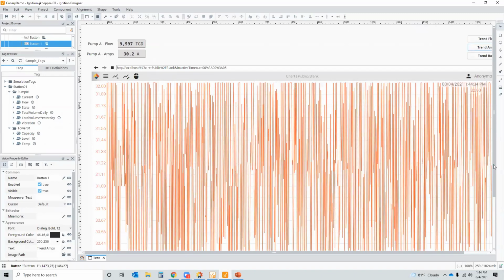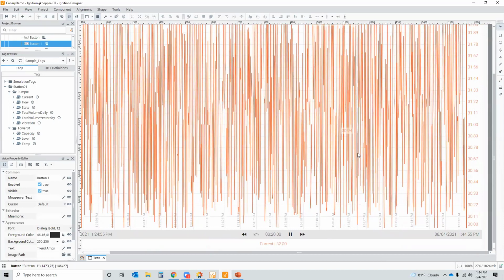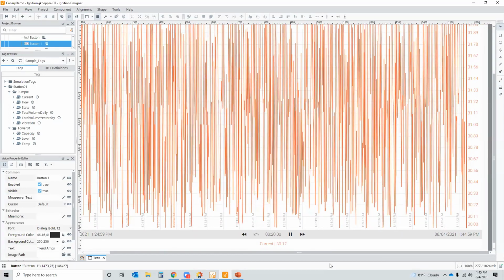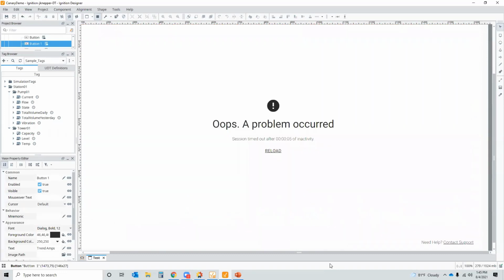Now, right now I'm moving around on the chart, so I'm not giving it a chance to time out. And I'm consuming an Axiom license, but watch what happens when I move the mouse off the chart. In a 5-second period, we're going to get a timeout for inactivity. So that released the Axiom license that I was consuming and put it back in the pool of available Axiom license. Helps with license management.